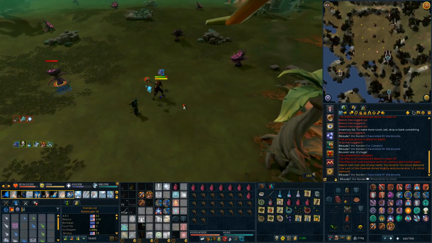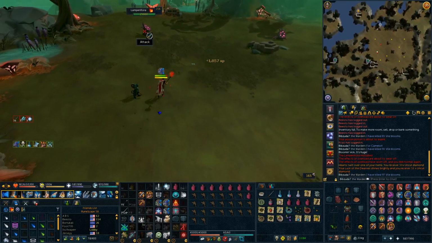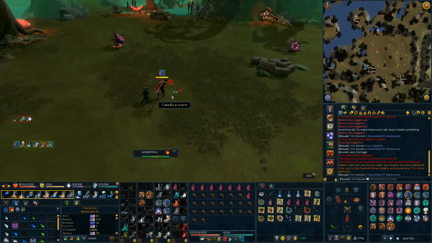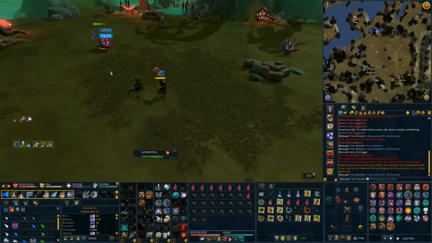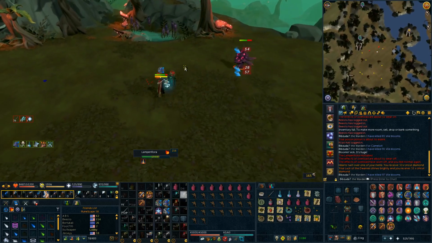They are weak to Mage as well, but that doesn't really probably matter. I did use Mage here, but you can probably use whatever style you'd like to use. And yeah, other than that, I don't think there's any other things to mention on them.